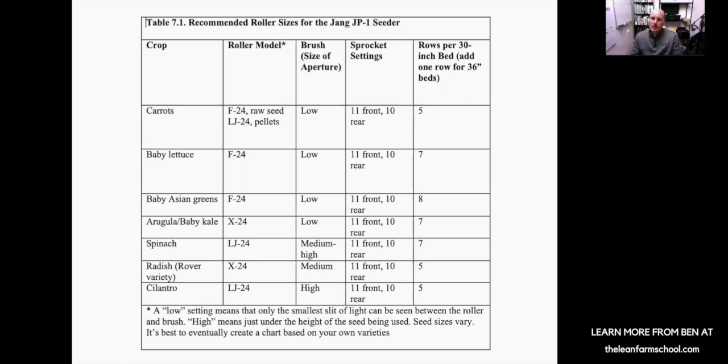Okay. Do you ever use it with beets? I actually posted something on Instagram and the Paper Pot Co about beets and direct seeding them over the weekend. And a lot of growers chimed in. They are using the Yang for beets. I want to say the YYJ roller, but I'm not positive. You can check in their comments.